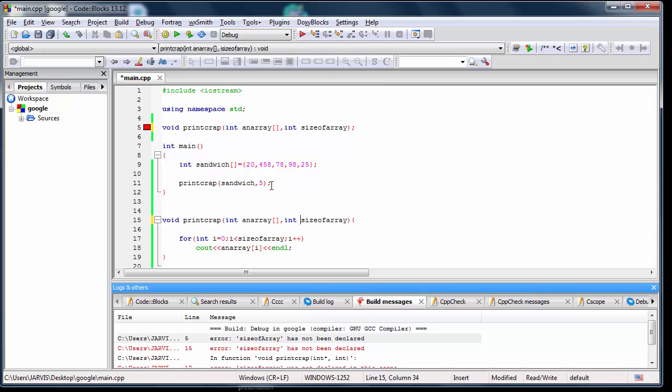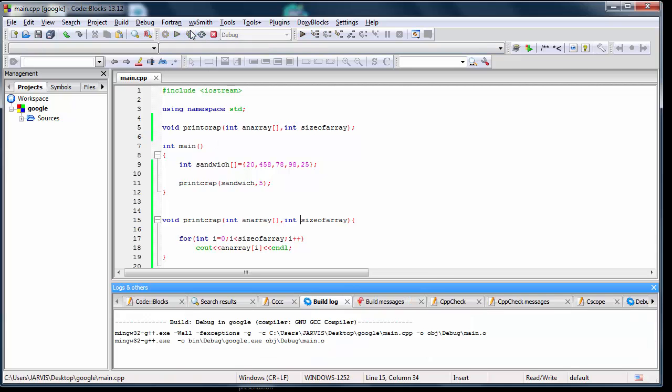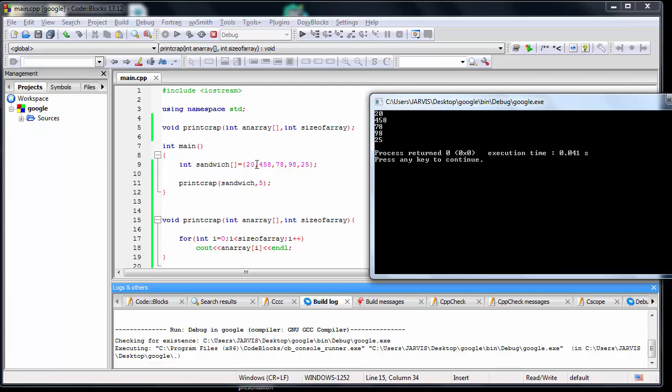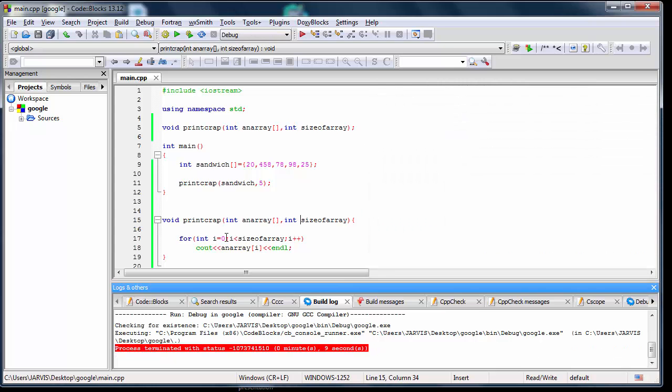We learn from mistakes, right? Now when you run this, it prints out 20, 45, 78, 98, 25. Pretty cool, right? Now we have a function that takes an array and its size and prints it out on the screen. The best program ever made in C++, right?